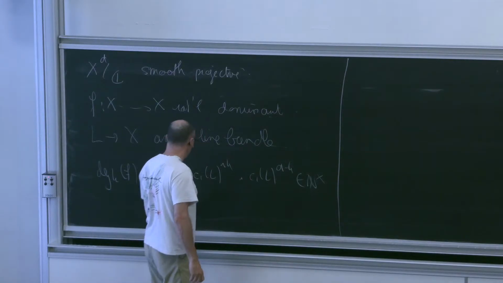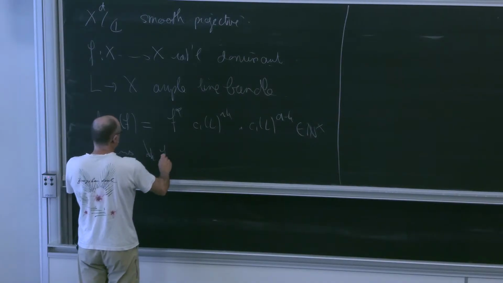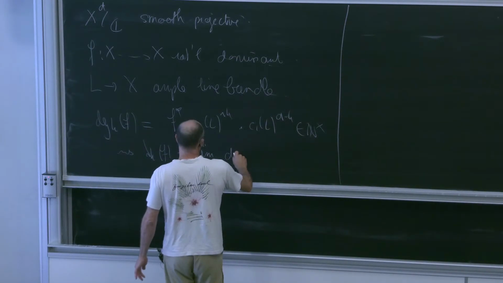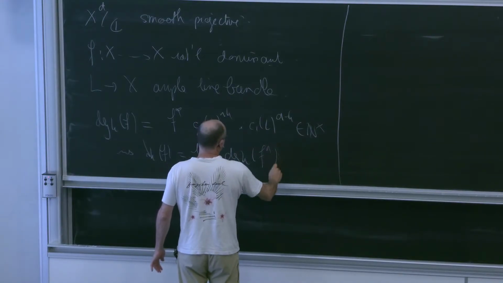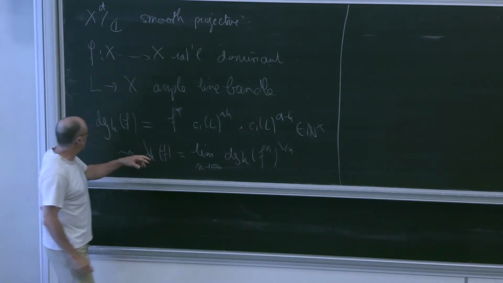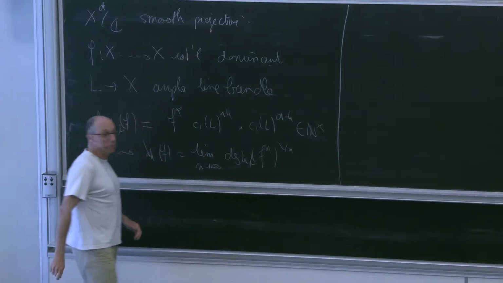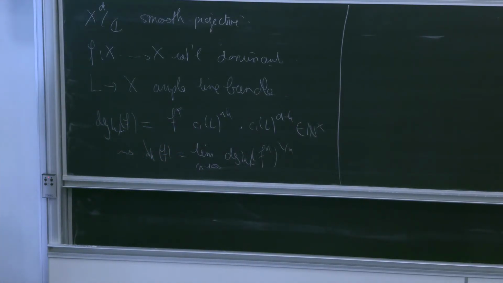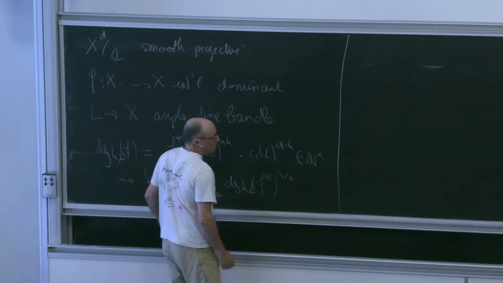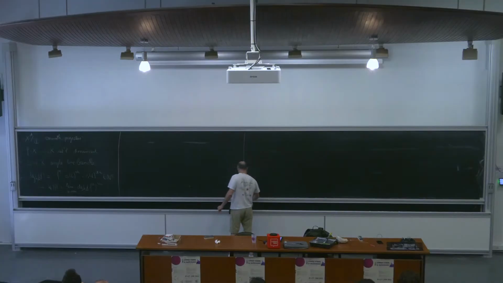And so I want to define out of this lambda k of F. So justify the fact that the limit exists: the degree k of F^n, to the power 1 over n. And so essentially prove that this sequence of degrees, that depends on L a priori, is submultiplicative up to uniform bounded constants, such that this limit exists. And then state a couple of general facts on these numbers.